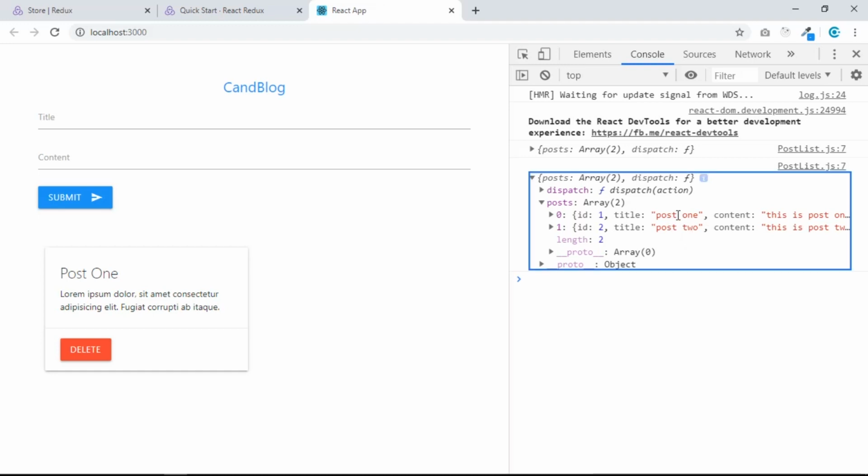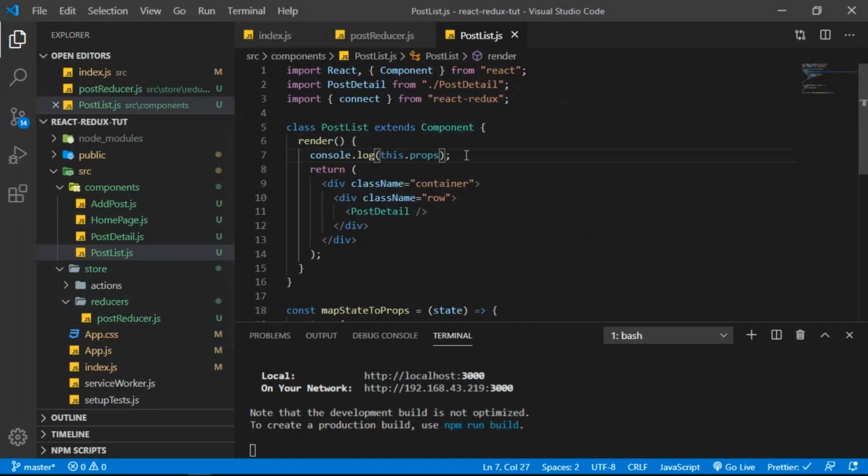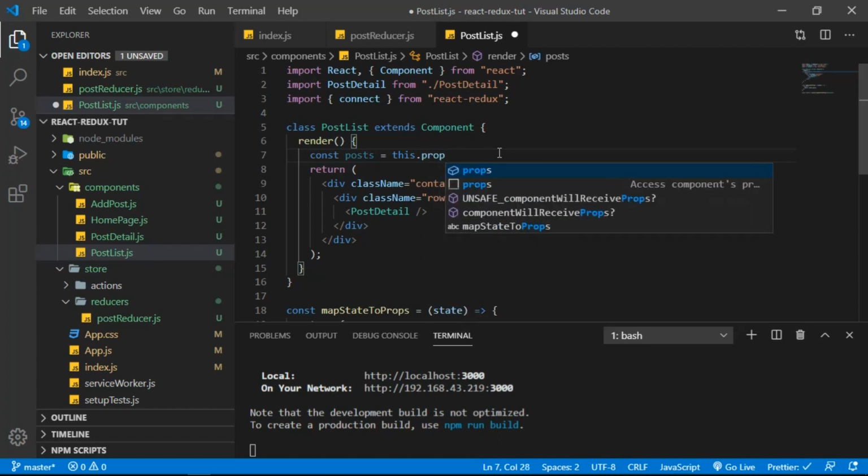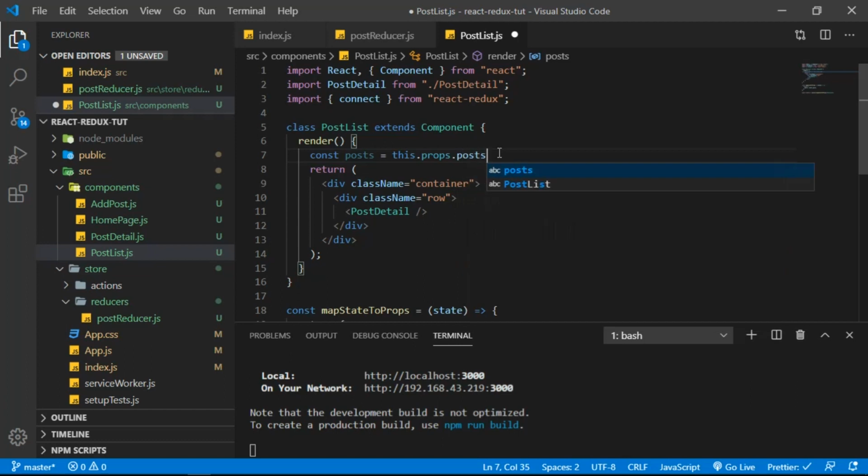So now we need to show this data in this page. So let's go back, and what I'm doing here is just creating a variable called post, setting it equal to this.props.post, not this.state. We need to access the post. If you have the same name, in the function you just remove that and wrap the variable inside right here. Just do the same thing, so you don't need to worry about that.